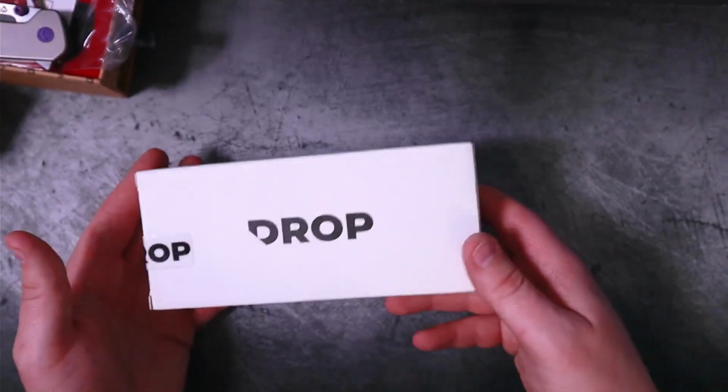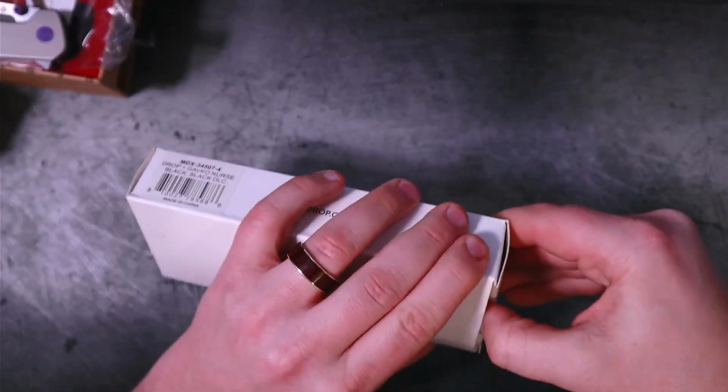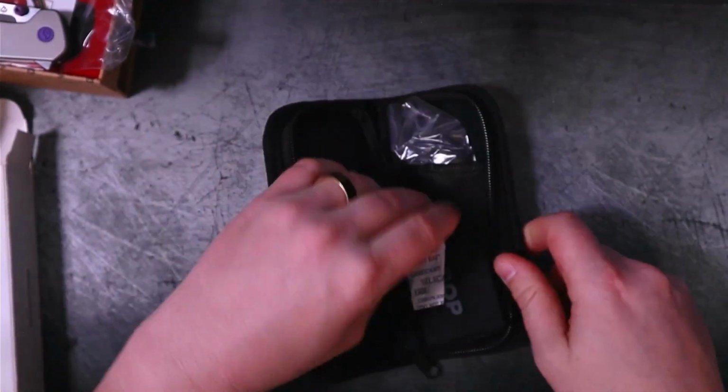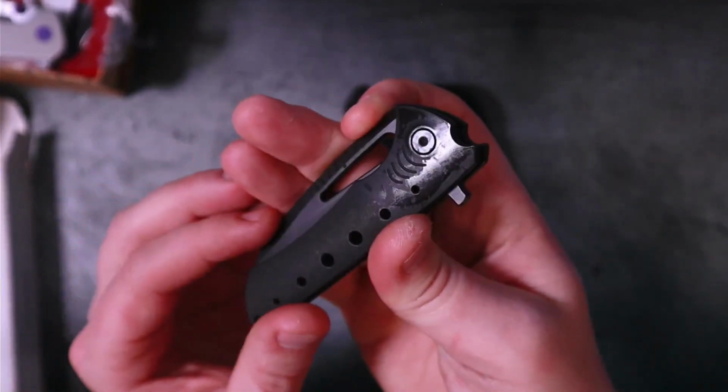All right, now we've got some bigger ones. Now we're going to go ahead and open this. Let's see. All right. Very nice. And we got a pouch. Cool. Inside the pouch is a cleaning cloth, and then of course, hello. It's got a little bit of oil on it. That's okay. We could wipe that off real quick.